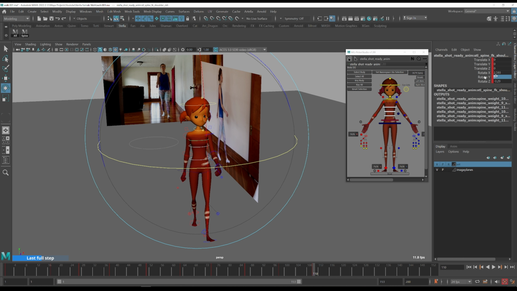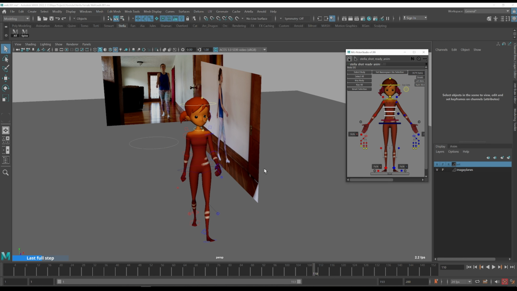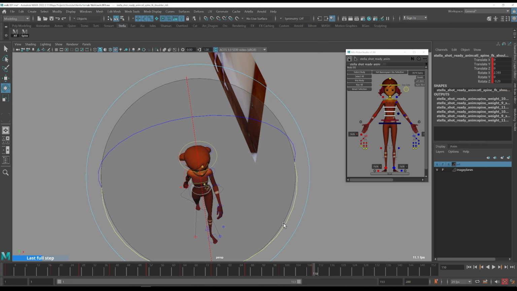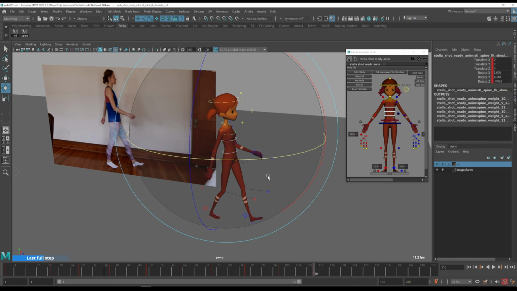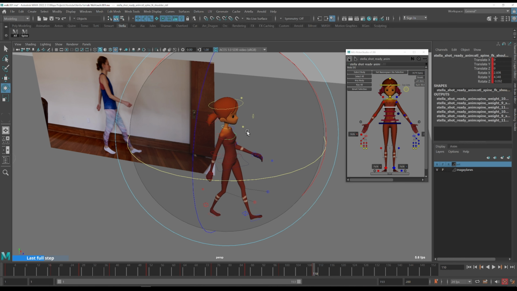Zeroing out this, and this angle also needs to be preserved. Even the amount of rotations are nowhere near what they were during the walk.